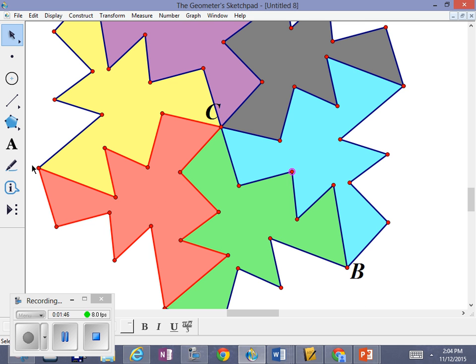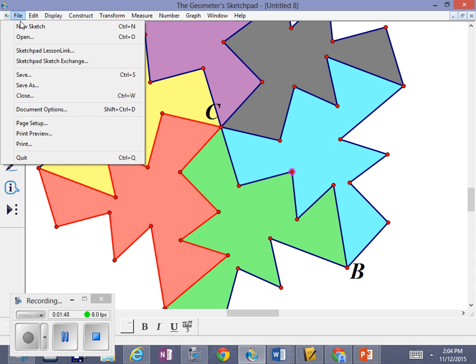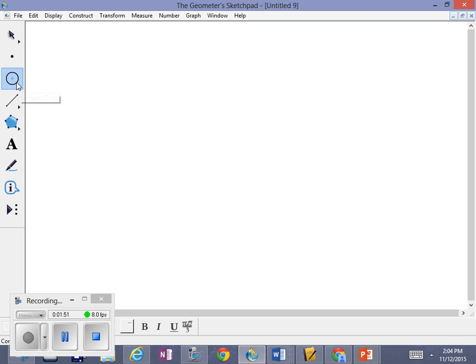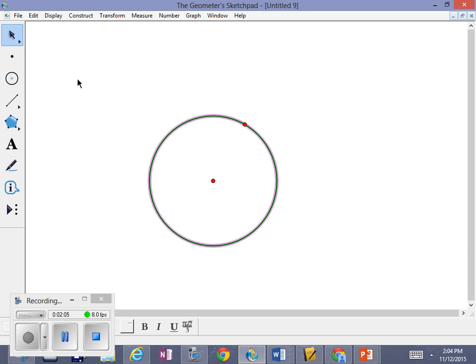Creating this now in a new sketch. The basis for the creation of the rotational tessellation is an equilateral triangle. And the equilateral triangle is built by finding 3 equally spaced points on the circumference of a circle. So I just construct any size circle, and I mark the center of the circle as the center. Remember, I can just click on that a couple times until I get that impact, and then that's marked as the center.